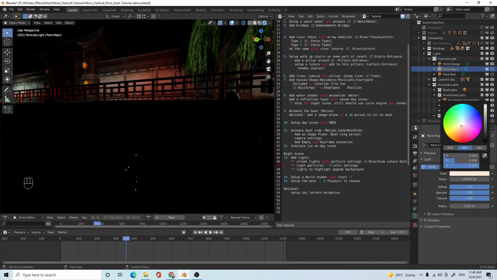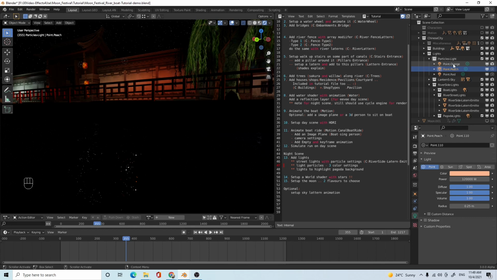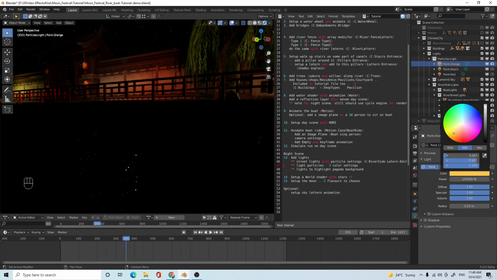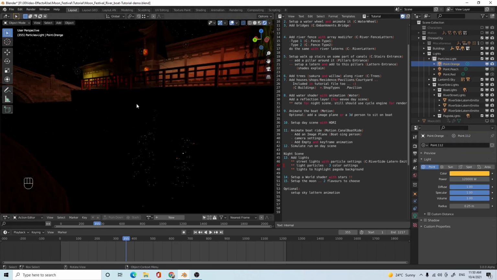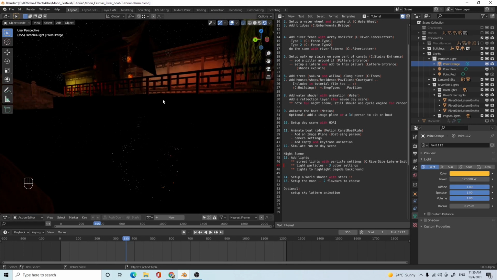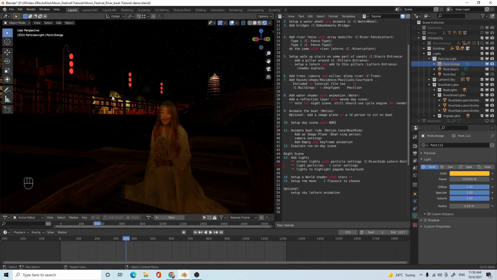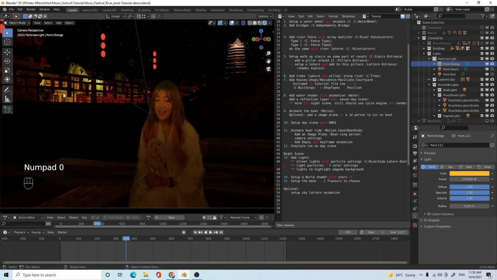Here's another adjustment. Now this light that you just saw looks more like the traditional Chinese street light because Chinese lighting is normally a more reddish orange color in the streets. And I'll put this into orange. Okay, so you can see a bit of orange, a bit of red. And if you go back to the camera mode again, this is what you get, a reddish orange and yellow lighting streets effect.